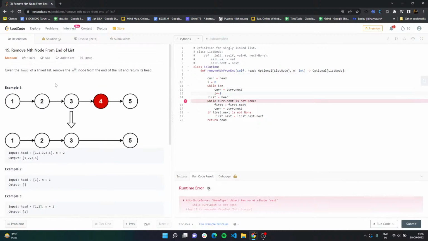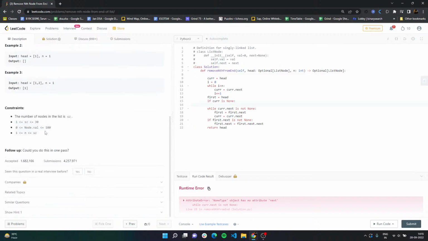Remove nth from the end. I'm going to say if cur is None. So what are the cases when cur would be None?